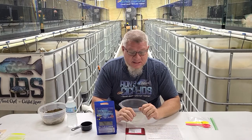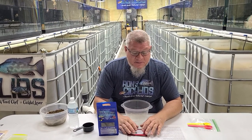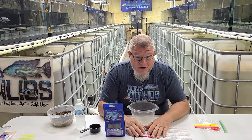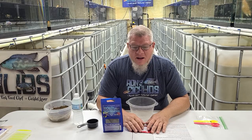This medication is designed for you to mix it up at home. If you know without a doubt what's wrong with your fish, not only will this treat it, but then you also know other products that you can get. So if you have an external parasite like ich, flukes, or anchor worm, you're also going to want to treat with a tank medication like Paragard, CopperSafe, or any of those medicines that are meant for external treatment.